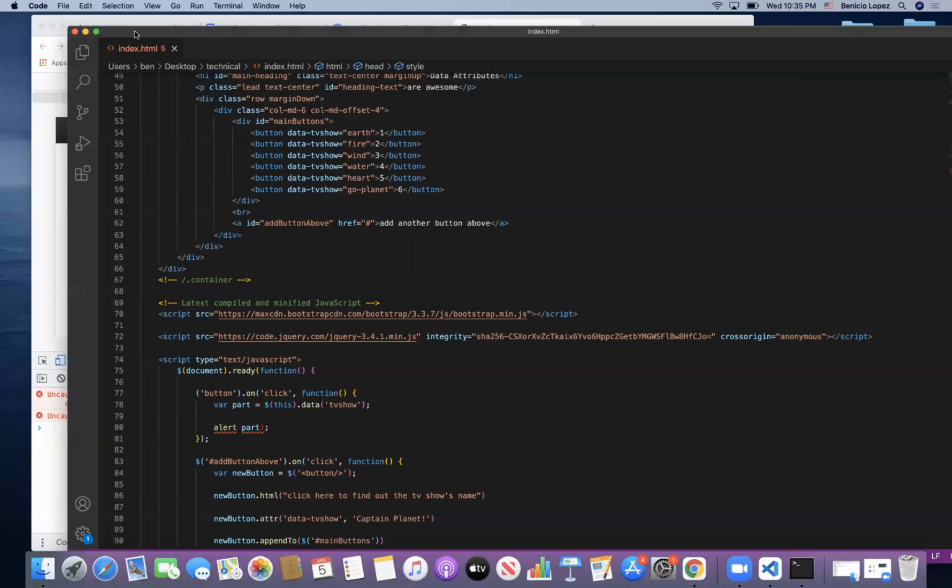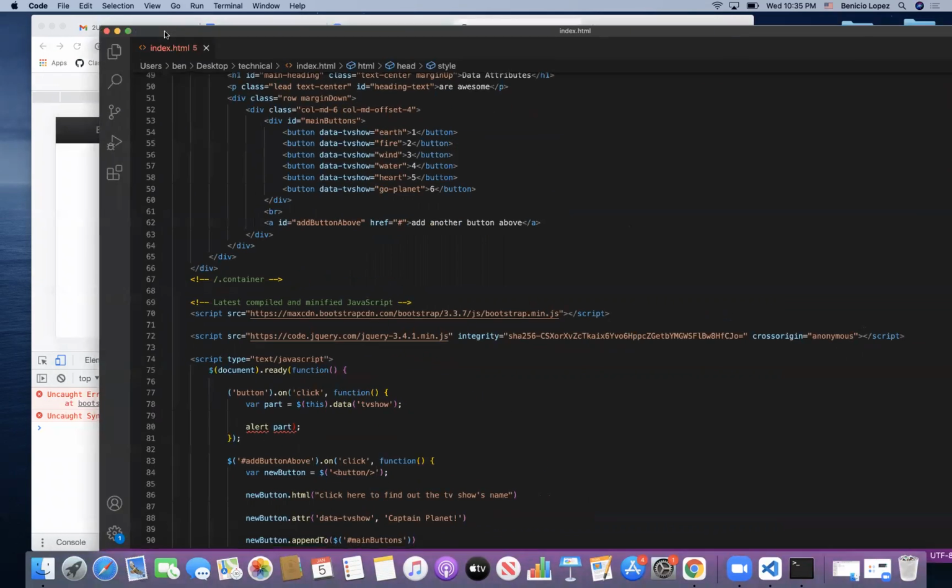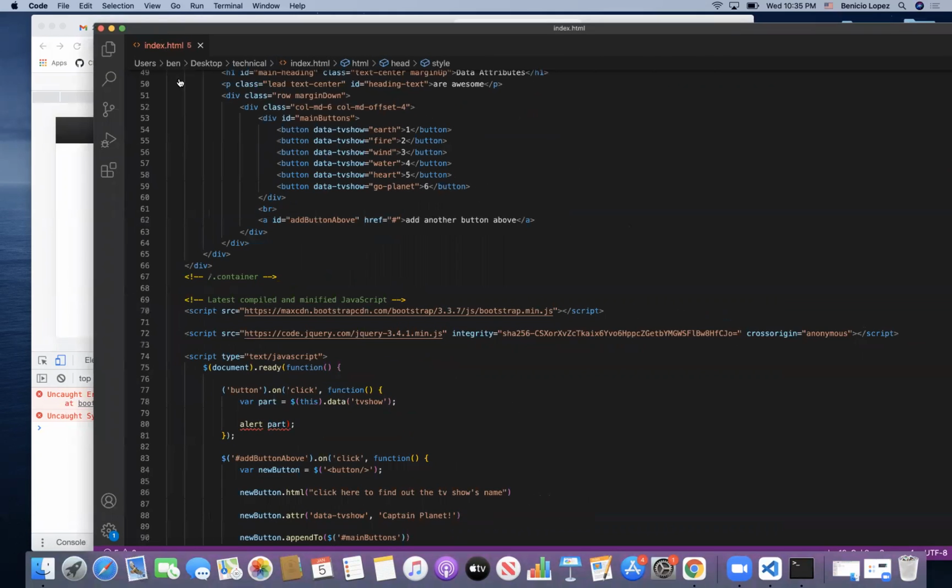So our issue, for some reason, is that our Bootstrap is not using that jQuery. And why do you think that is, Fernando? I mean, you have jQuery on line 72. Why is this not working? And I would get his feedback. Depending, if he didn't know why this would be happening, I would guide him to the point that I would say, hey, how does this HTML get read on the computer? Like how does the code get read? And I would want him to be able to tell me it reads from top to bottom.